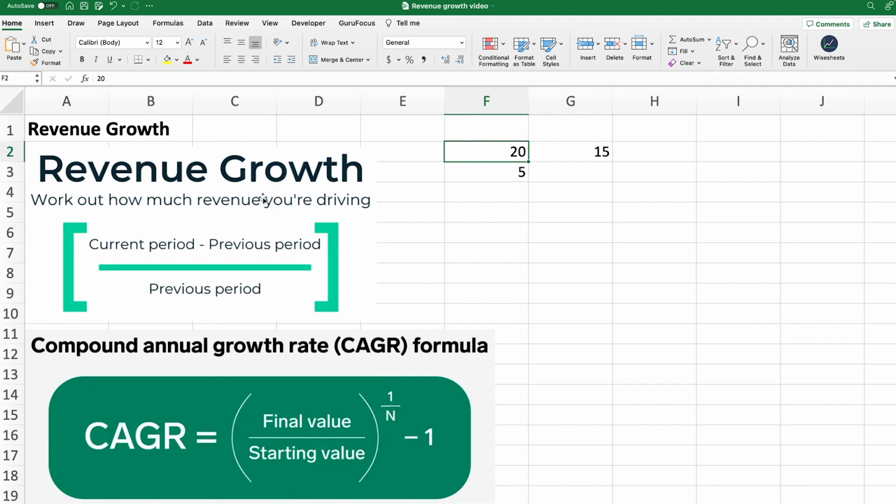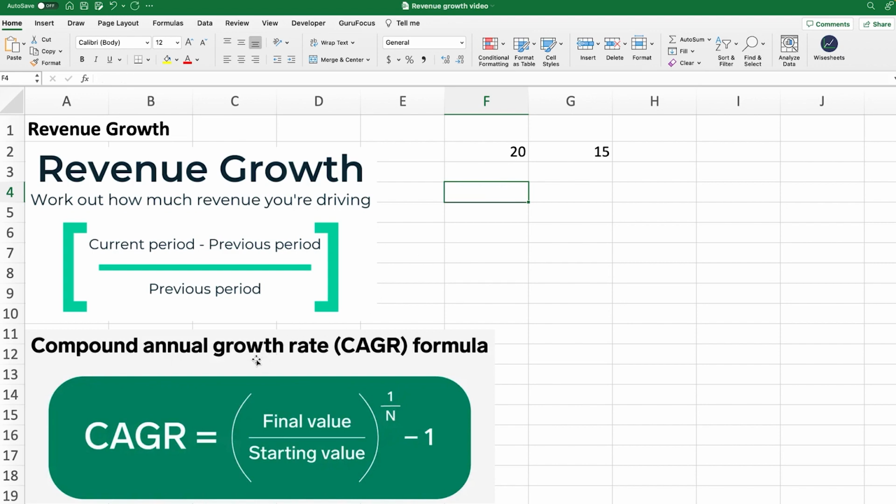First we have the revenue growth calculated using the percentage change formula, also known as the period over period method. The way that you calculate revenue growth with this method is very simple. You take the current period minus the previous period, and then you divide that number by the previous period. So if we were to do this with these numbers right here, you would take the current minus the previous, and I'm going to put this in brackets so that this operation gets performed first, and then you divide that by the previous. This would give you the revenue growth as a percentage using the period over period method.